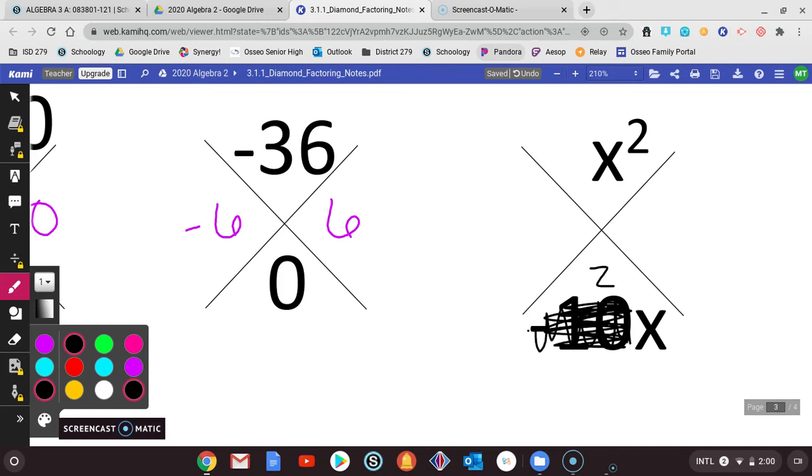So now let me just rewrite this as 2x, and I'll just get rid of all of this. Okay. So now what times what gives you x squared? Well, x times x gives you x squared. When you get x times x, you add x plus x, and it gives you 2x. So in this case, your two sides are going to be x and x. So it's a little bit trickier.